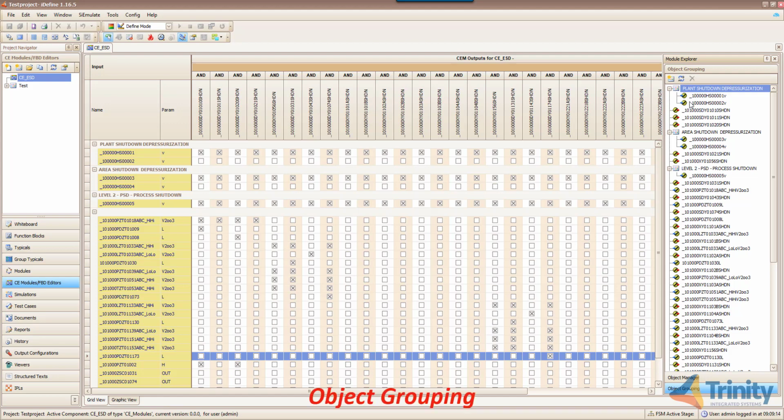The object grouping section is used to create new groups and add tags to them. You can also rearrange cause and effect tags by dragging them to the desired place.